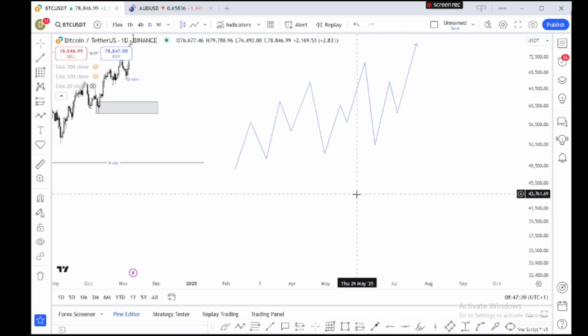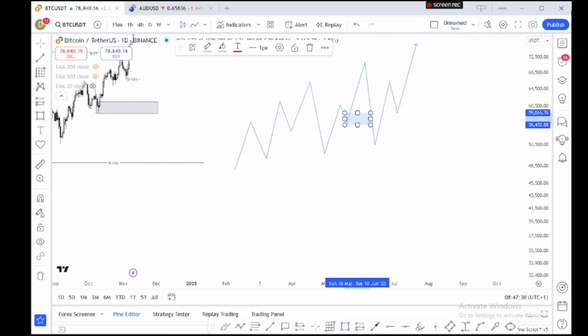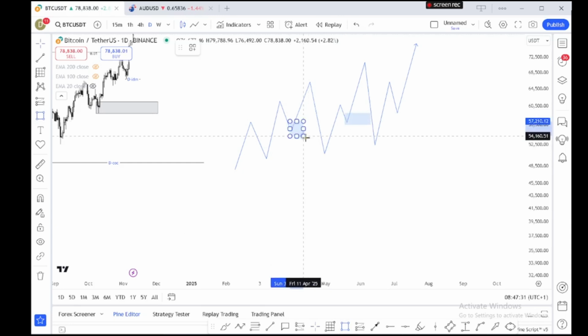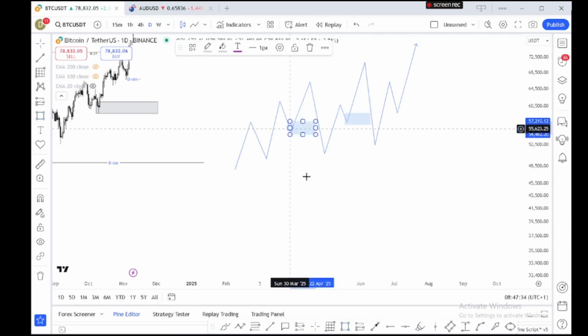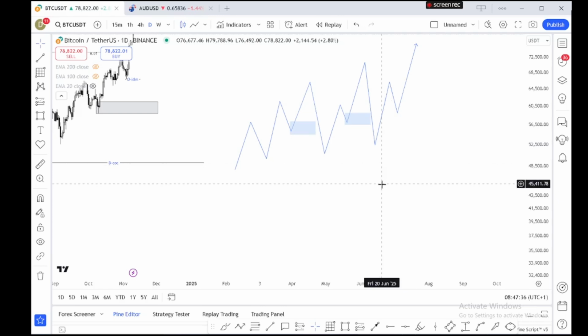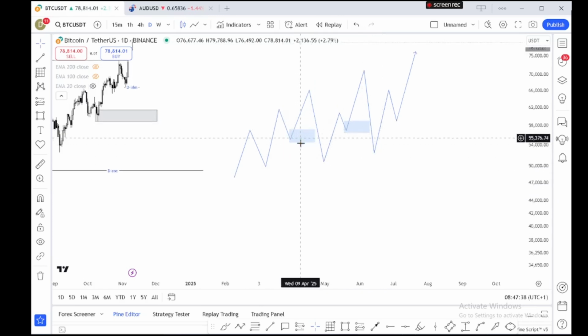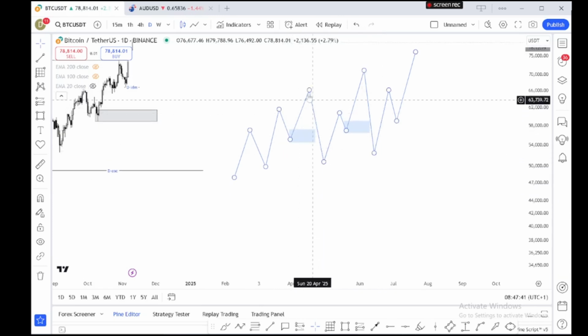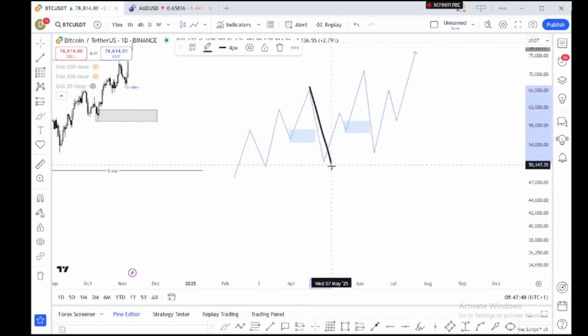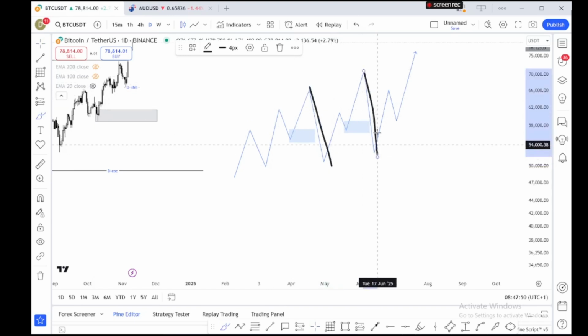This exact level is a trap. This one, you don't buy here. This is SMT. This level, you don't buy here. You only wait for the last pullback that the market has created, and that last pullback is small compared to the major. Look at this pullback. It's big. Look at this one. It's big. This one is small. This one is small.